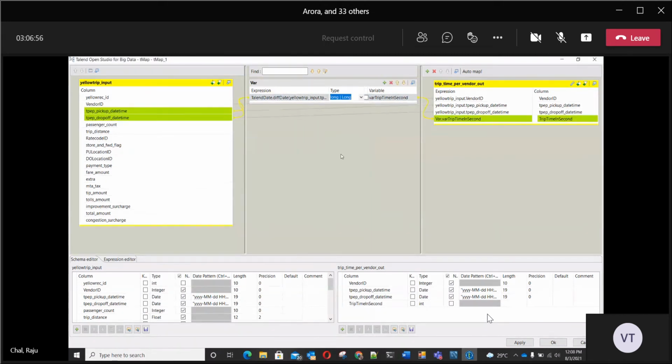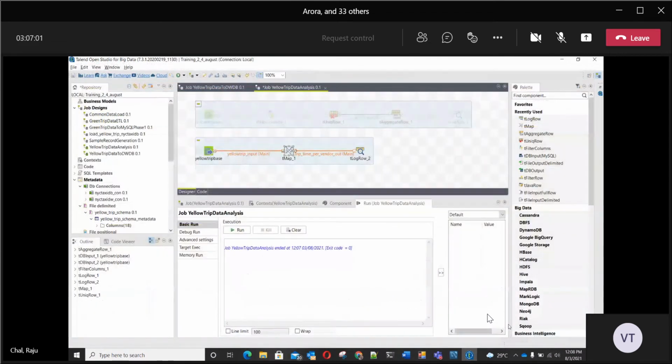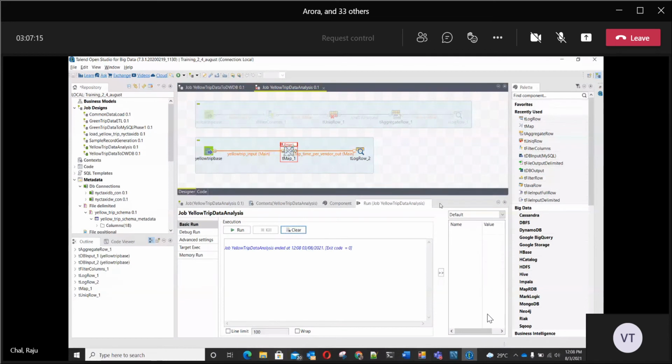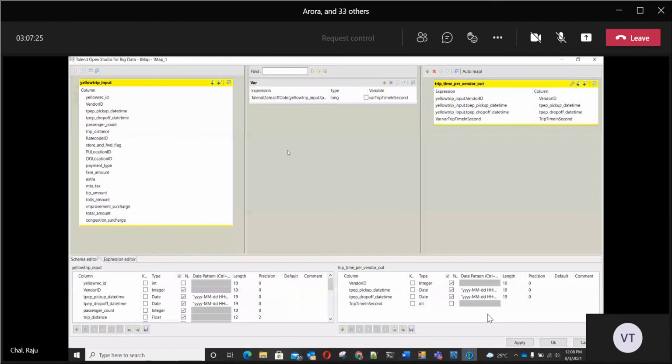Yes. Check it. No, the target also you need to change. Double click the tMap. So there is output, right? Yes, output also. Long. Now click OK.